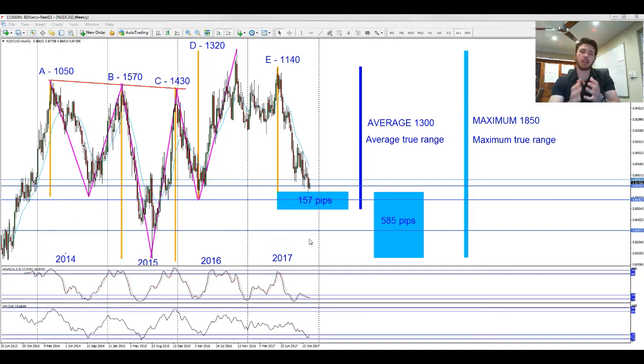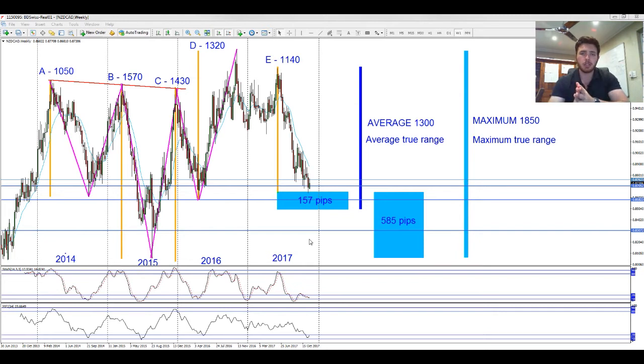Basically, what I've identified is that the New Zealand dollar CAD is ranging very, very strongly on the weekly time frame. Depending on what time frames you go to, obviously you're going to see that the market is trending a huge amount on the smaller time frames, and that is shown here, with data going all the way back from 2014 to 2017. So we've got about 4 years of price data that we're showing in the charts here. That is very substantial data showing that the market is ranging very, very heavily between these price levels.